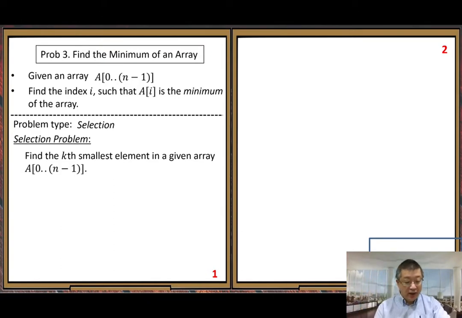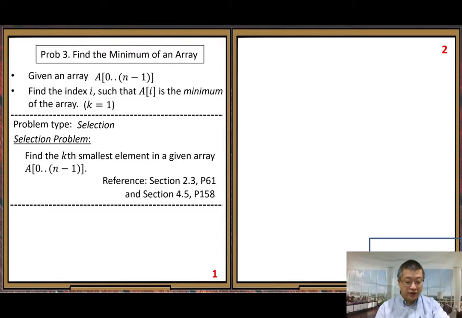For the material in our textbook, you can go to the references, in these 2 sections. And here, our minimum problem is a special case of the general selection problem when k equals 1. The first smallest element.